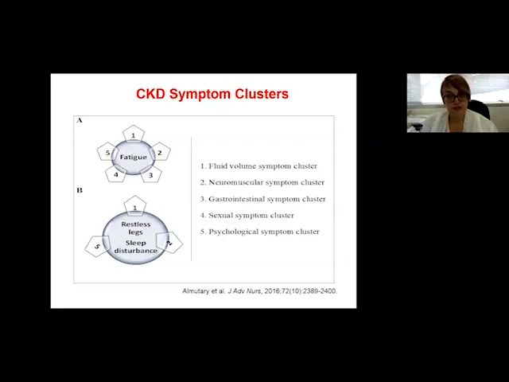So this is one of the few studies in the world outside of cancer that has looked at symptom clusters. There's very few. There's a couple in heart failure. There's one in COPD. There's very little else in any other chronic disease. And this is one of the few studies in renal disease. It's really going to help us understand how to better manage symptoms as a group of symptoms. And this would hold true for other chronic diseases with symptom clusters, just like they have been doing for probably almost a decade now in oncology.